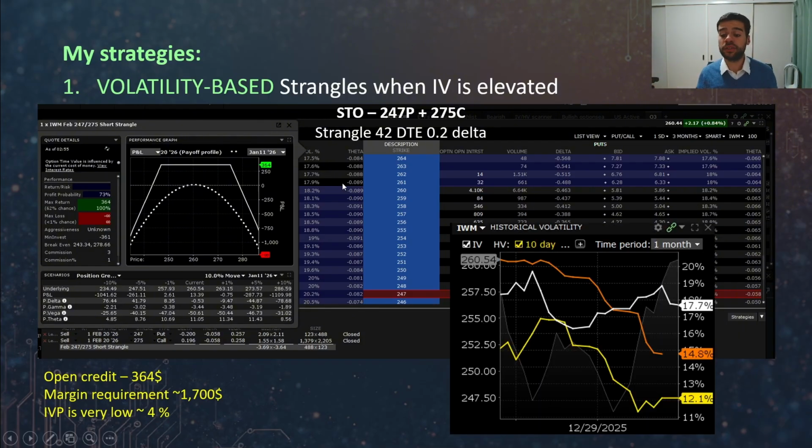One thing that I like about this trade, and that we should look at when we are looking at volatility, is not just the volatility compared with itself. Yes, IVP is low, but you can see that the realized volatility has been trending even lower. I like very much to use this chart in the Interactive Brokers platform, and you can see that in orange you have your 30 days realized volatility, and in yellow you have 10 days realized volatility. You can see that they have been trending lower, and actually this gap has been widening over the past week. So while the actual volatility number is rather low, this might be a good opportunity to sell volatility in IWM.